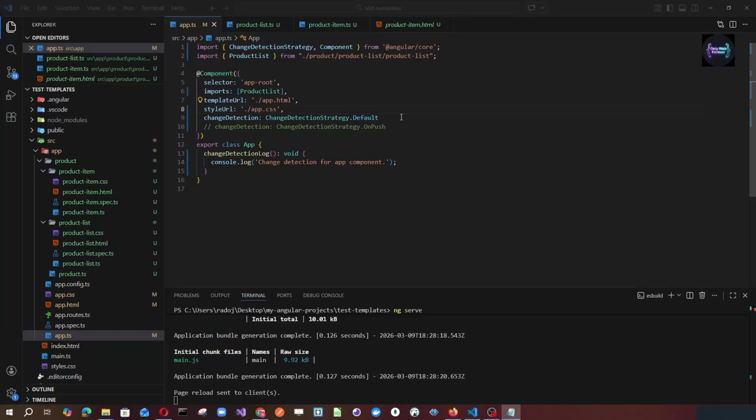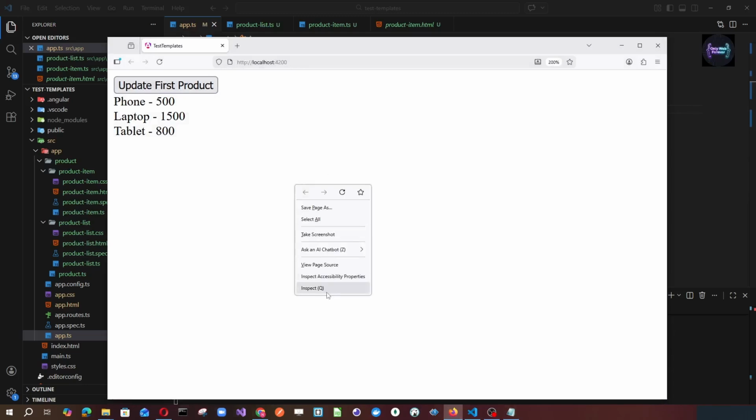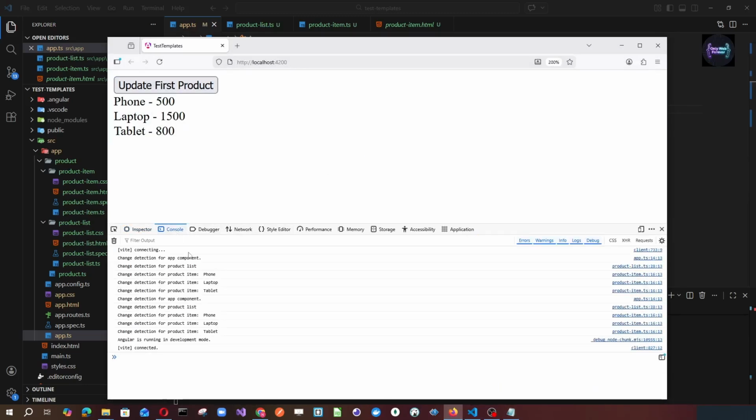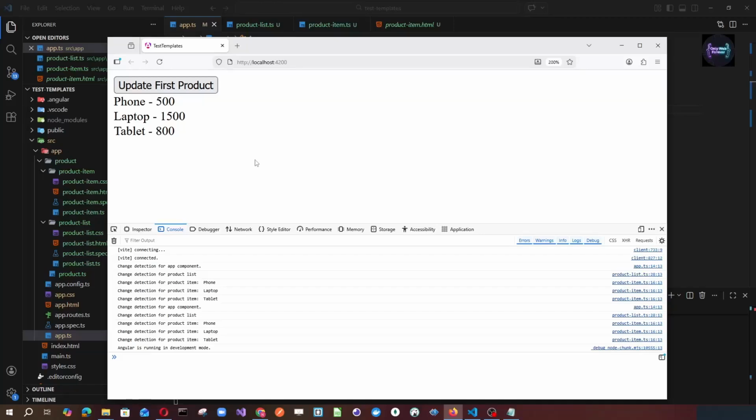Okay, let's open the application in the browser and see logs in the console for change detection. Right-click inspect, and here in the console we can see logs. Let's refresh the page. We have one change detection in the app component on start.